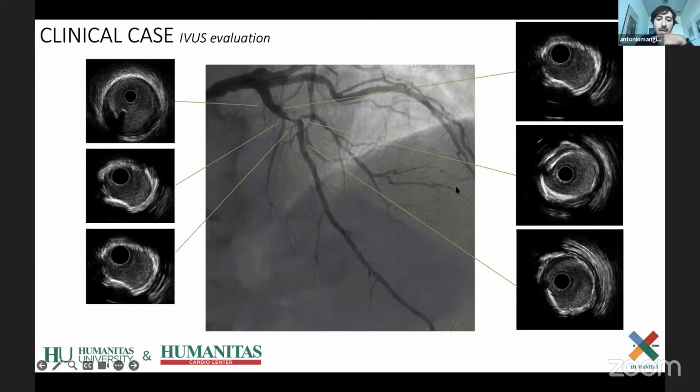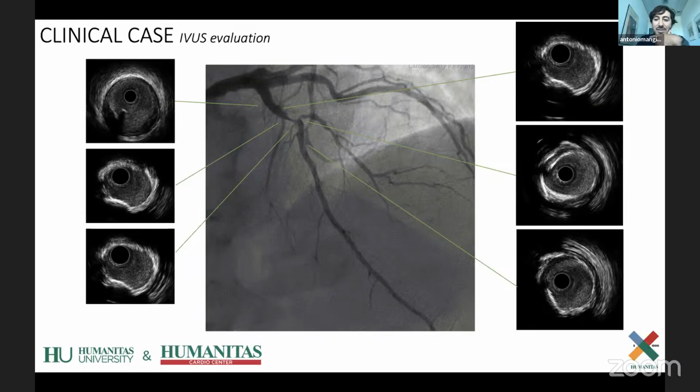Let's say that in most of the cases, it looks like a superficial calcification. We see some black behind the calcium. We see some reverberation. It seems to be a mixed type of calcium, but I agree with you that it's very challenging to define the depth of calcification. For sure, the extension of calcium is around, I would say, 50 millimeters, maybe. So it's a quite long calcified lesion.